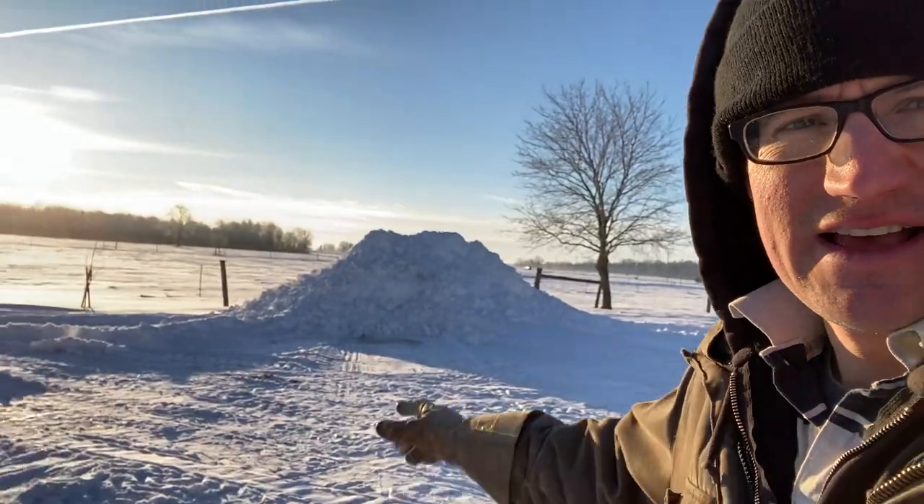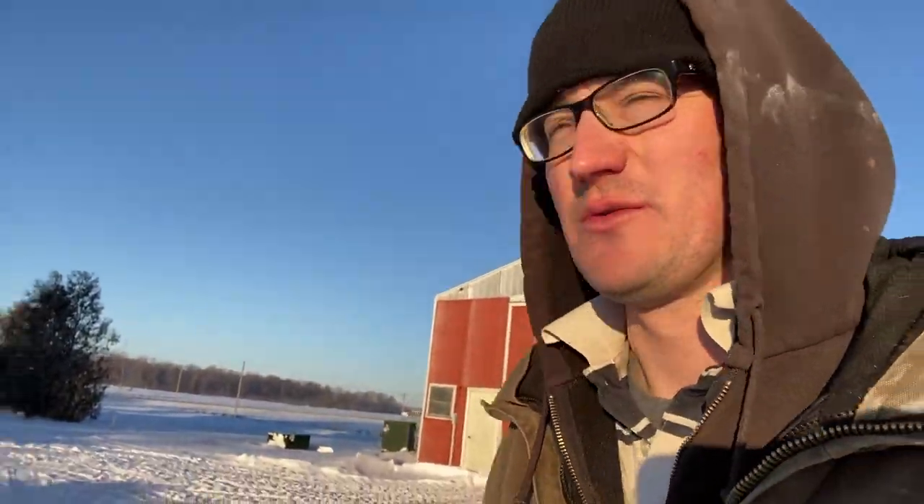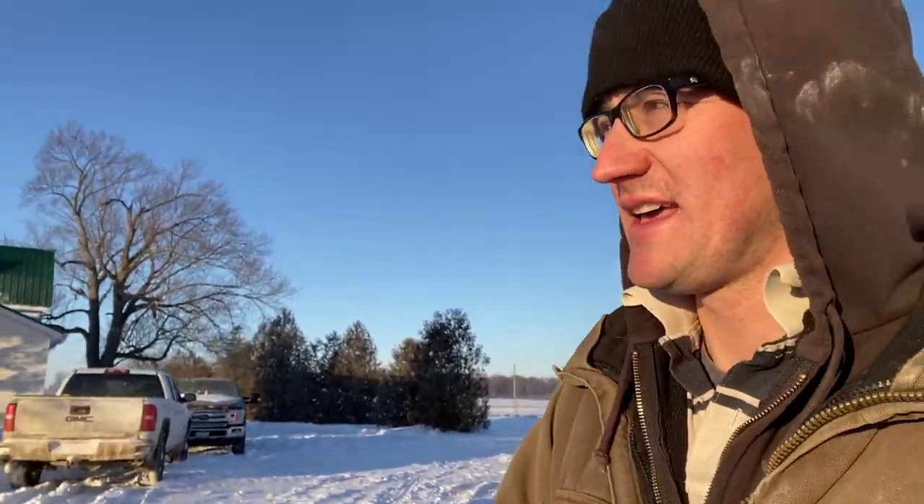I think that is going to do it for morning chores around here. We've got cows fed, cows milked, cows fed. Big snow pile from yesterday — we've got to add to it; we didn't get all the snow cleared. Classifiers here, cheese to make. A busy day, but with that sunshine, man, it's going to be a good day.